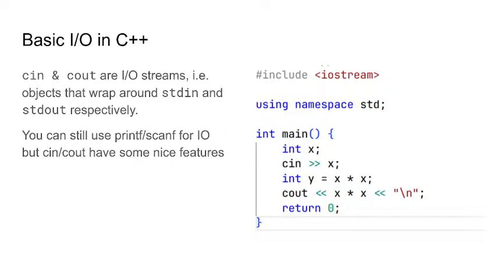So I'll let you guys try this. I'm going to assume you guys have some kind of editor and g++ set up. So take a minute to try this out and just get the feel for this. To compile this, it's g++ file.cpp and just run ./a.out.